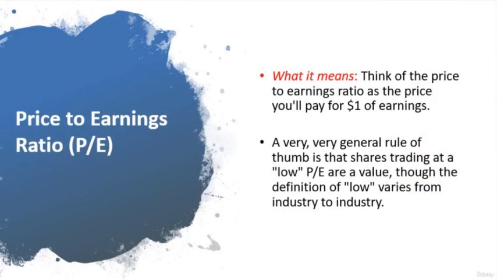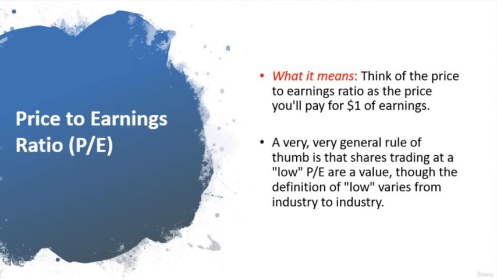What it means is to think of the price earnings ratio as the price you pay for $1 of earnings. Let's use a dollar versus rupee or pound or euro. Let's say you have $1 of earnings; how much would I pay to get those earnings? If the PE ratio is 14, I'm paying in effect $14 of stock price to get that $1 of earnings. Pretty simple formula. If the PE ratio is 30, that means I'm paying a lot more to get that $1 of earnings. So the lower the number, typically the better, but again, it can vary.